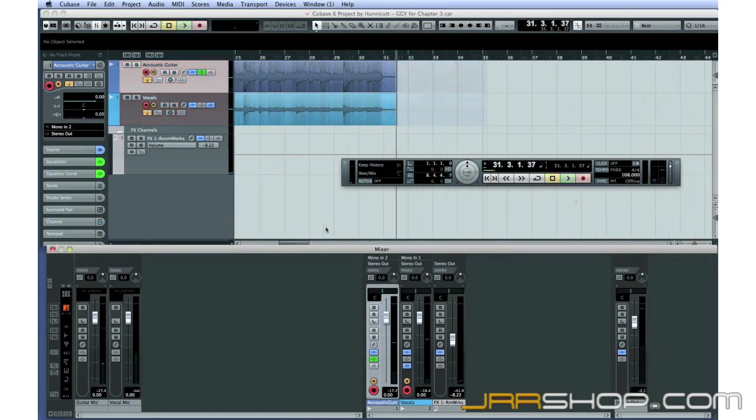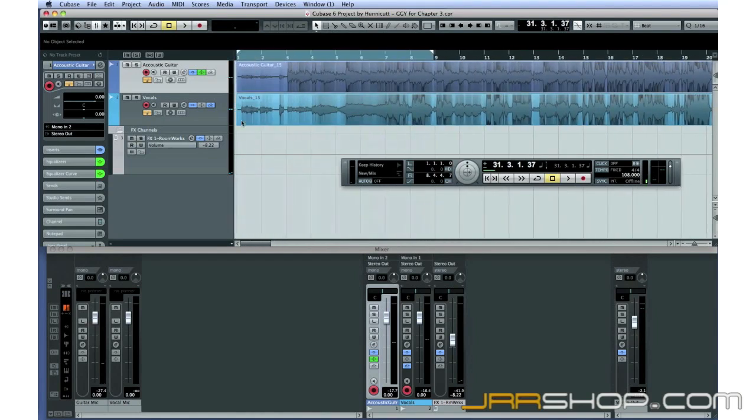Nice job. The guitar performance was terrific. The vocal performance was good too, but there was one glitch, a cough, in the middle. To listen to the performance, we'll need to disable the input monitor by deselecting the yellow speaker icon, then return to the beginning and press play.